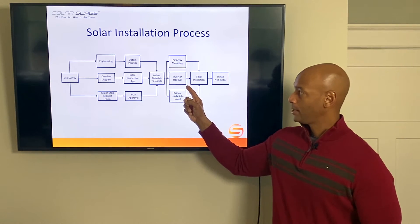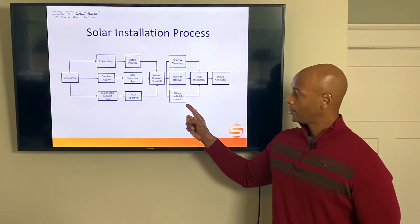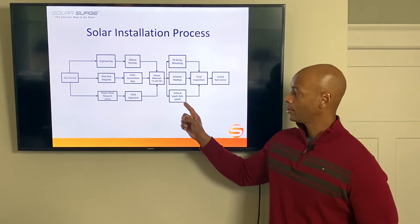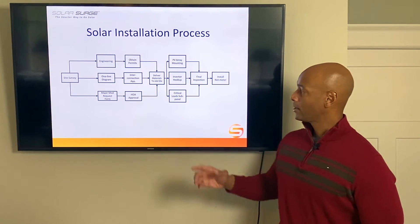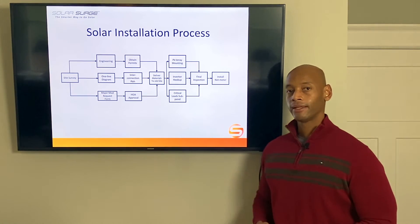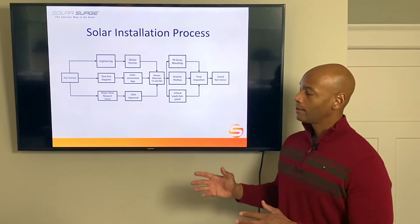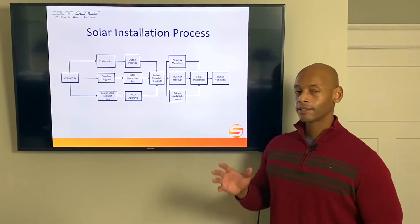The electrical team will also work on the inverter connection, and if you choose to install a battery backup — which many clients do — the electrical team will also install a critical loads sub-panel. This is a separate circuit breaker panel where all the circuits moved over there will be on automatic battery backup, so whatever's in that critical loads panel, you'll never be without electricity even if grid power is down. Once all three components have been installed, the jurisdiction — the city or county — will come back out to do a final inspection. Once all final inspections pass, we notify the power company and they install your new electric meter so you can start selling solar power back and forth. If executed properly, you should have your solar system up and running within four to eight weeks of the initial contract signing.